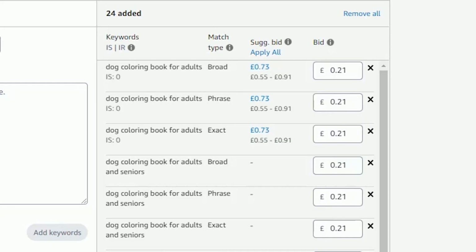And you can see here, this is why we didn't do the suggested bid, because the suggested bid on this is actually 73 pence, which is far too expensive. What I found is when you launch your keyword ad units, you might want to go a bit higher at first, see them start getting impressions and clicks, and then reduce them down. Because if you go too low, Amazon are just not going to serve your ads. And it seems to me how Amazon works with these keywords ads is if they're getting clicks, if they're getting sales, Amazon then pushes them even more and even harder so that when you reduce your bid, they still serve.